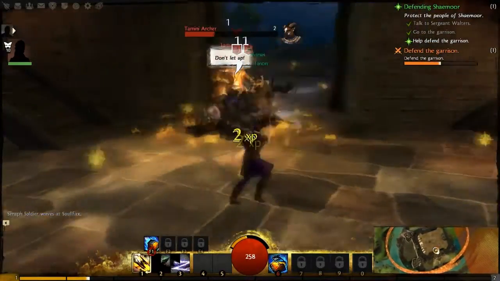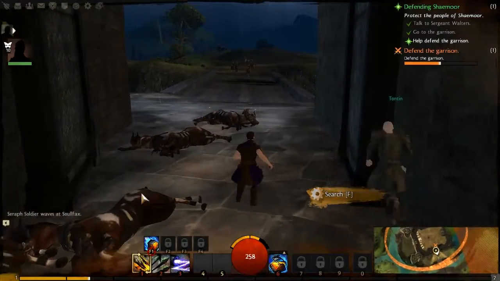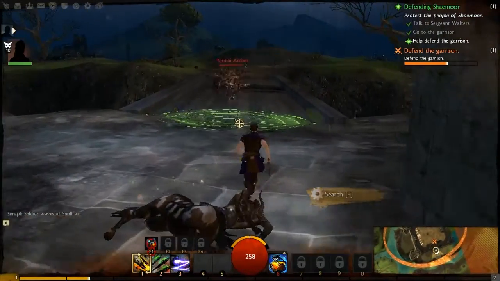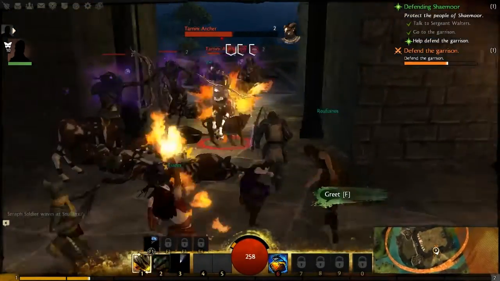So we're just trying to kill people up there. And one thing about this game is it's not easy. This game is actually very, very hard, and you really need to be careful about what you're doing. Here, what I'm doing is I'm tossing a potion down there. I don't know why I did that. That was such a stupid idea.